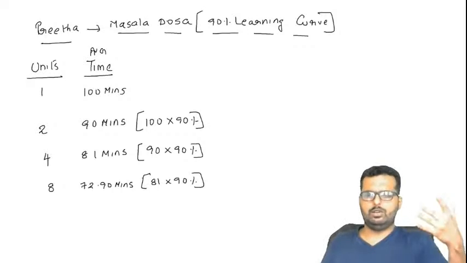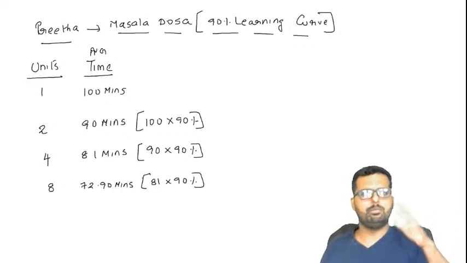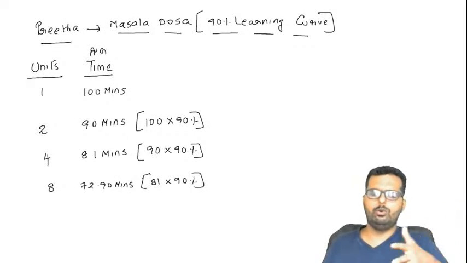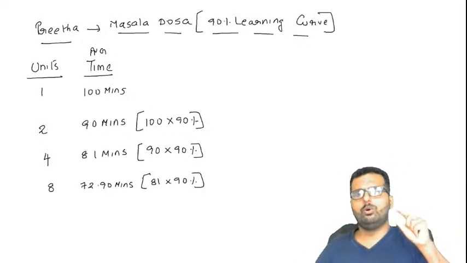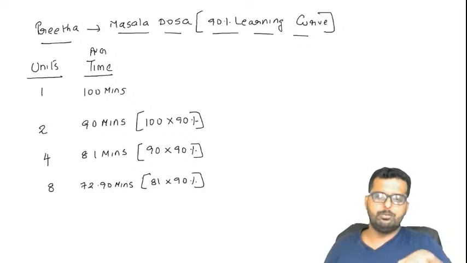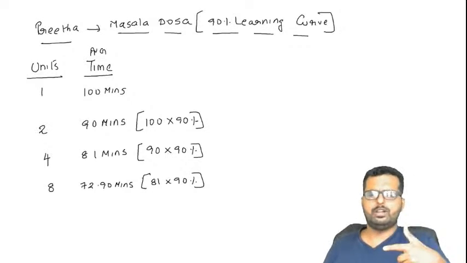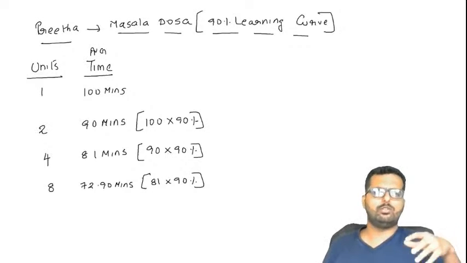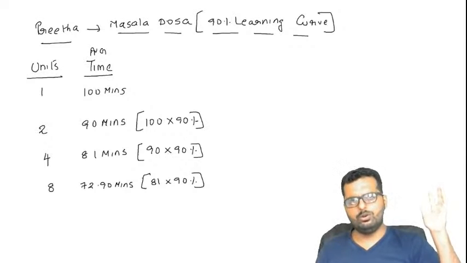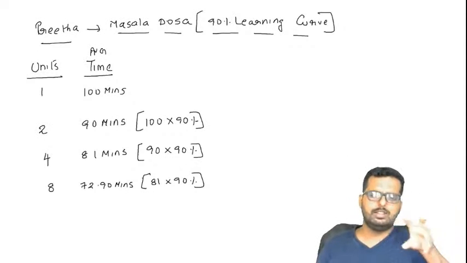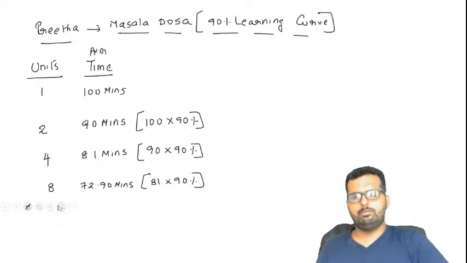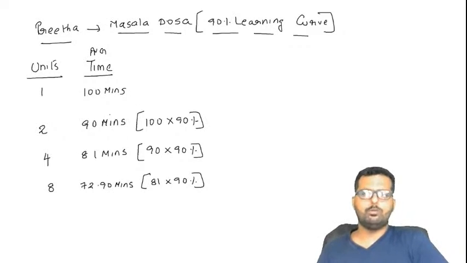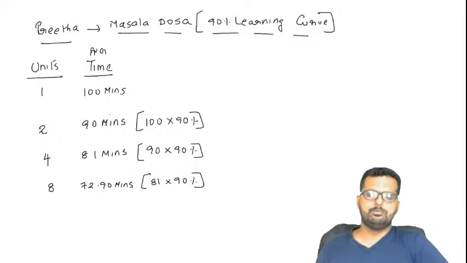Second thing, right now I'm taking the class in the studio setup, so you can see a complete white background with the whiteboard, and everything is written very neatly. Tomorrow the video will not be as clear as today. The audio should be clear, but the video will not be that clear because I will not have a studio background, it will be a normal background. That will not affect the overall class quality. The screen and the whiteboard I am sharing will be exactly the same, so you don't have to worry about that part.